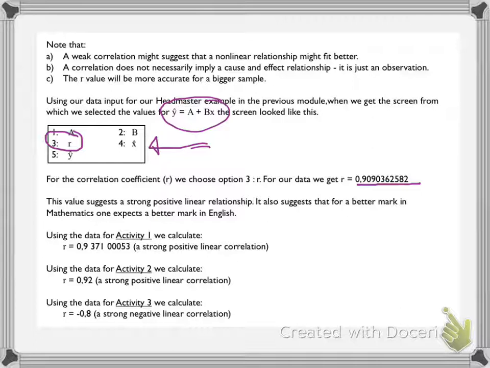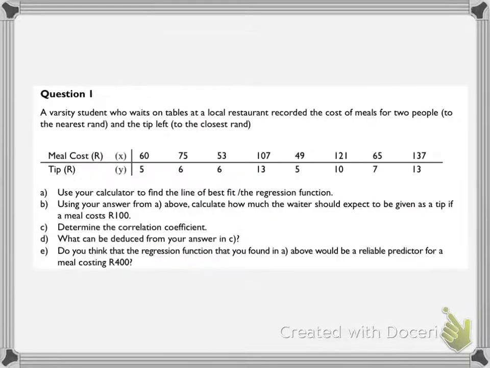You will often be asked in an exam to describe the correlation once you've found that correlation coefficient. So you're going to find R in your calculator. And the closer it is to 1, so here we've got R is 0.9, we would say that is a strong positive correlation. In another example, if you got R equal to negative 0.8, that would be a fairly strong negative correlation.